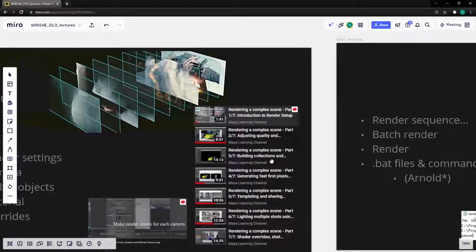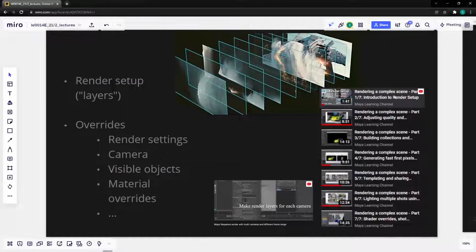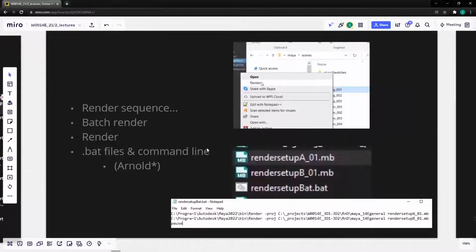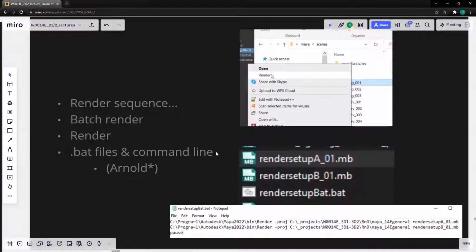And of course, all the render layers set up and everything like that will be respected also. So that's nice. Also nice, although I haven't actually gotten this to work with Arnold. I just tried it out a few days ago, and I sort of got stuck. It should work. I'm not sure why. Maybe I'm doing something wrong.